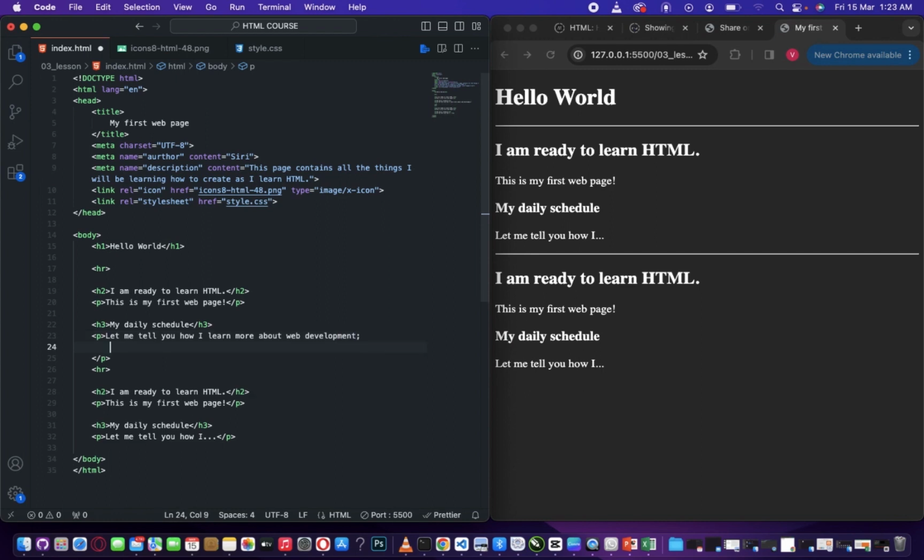So let's go down to the next line now and add our line break. The HTML element is just BR. Then click on your tab button. You can see this BR, just like the horizontal rule, has just an opening tag. So I'll have something like three dots, though the dots are not mandatory, it's just something I would like to have here.